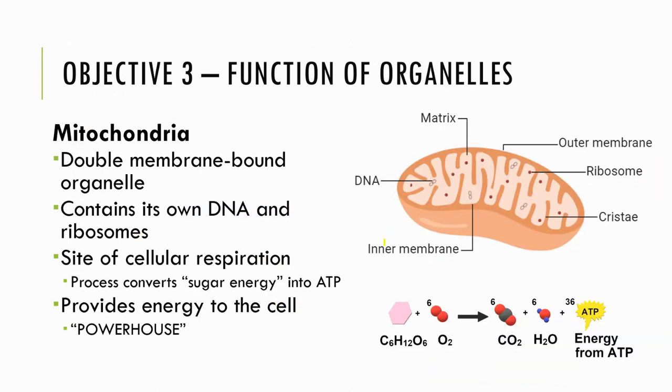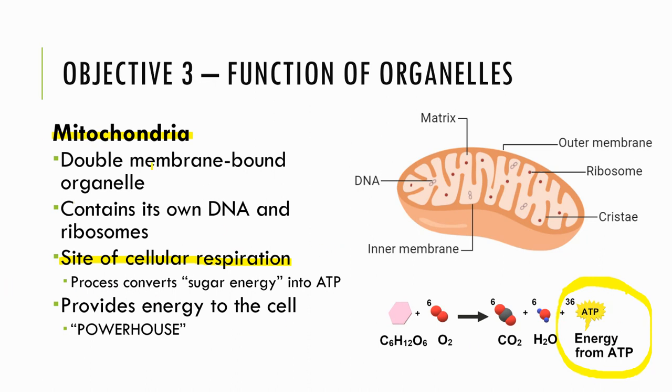And then the last organelle that we're going to talk about in this lesson is the mighty mitochondria. And most people are familiar with the mitochondria, but what we need to know about mitochondria is that it is our energy producer, okay? It is the site of cellular respiration, which is this chemical reaction right down here. And what's important about it is we're getting this ATP energy. So it's in the mitochondria that we take those sugars that we eat, and in the presence of oxygen, we break them down, and from that process, we generate ATP, which is energy for our cells.